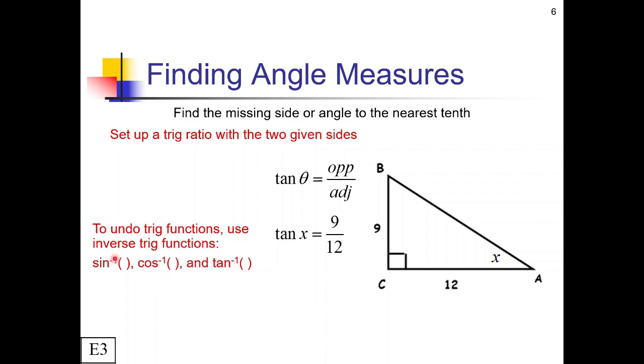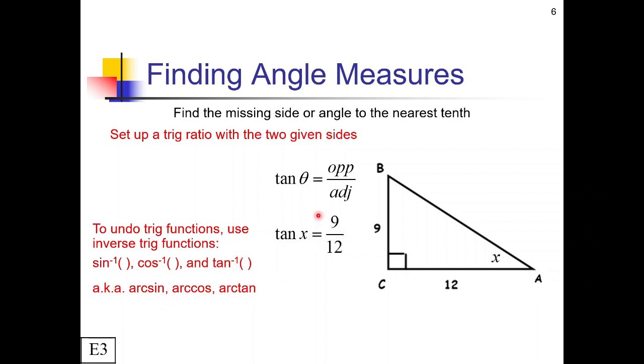So you can plug these into Desmos basically as they are written here, with whatever ratio you want inside the parentheses. If you don't like this little -1 notation, these actually have another name that Desmos also recognizes. These are also called arc functions. So instead of sine inverse, you could write arc sine. You can write arc cosine and arc tan. So it's still the same number of button presses either way, actually. So I guess pick your poison.